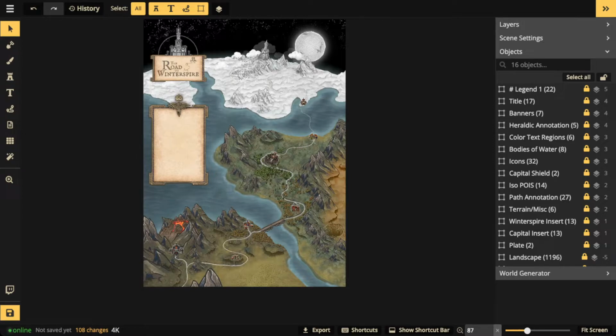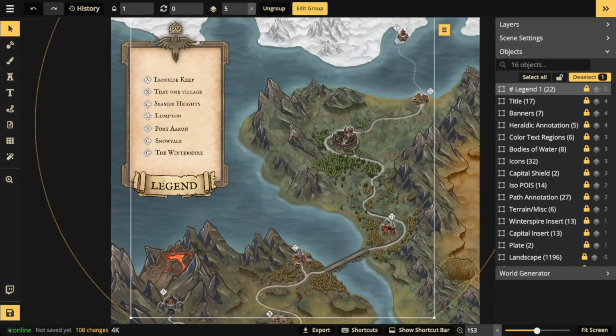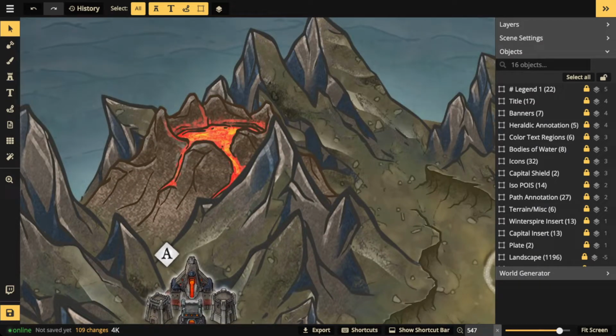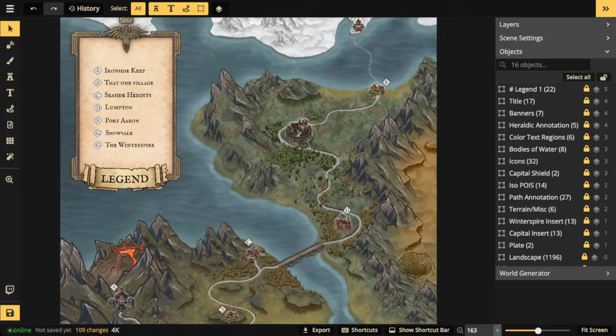And let's go ahead and start with one way to annotate POIs without putting a text directly over them. What you can do is you can use letters or numbers to annotate. So I went ahead and just took a simple carpet from Fantasy Battle Maps, rotated it into a diamond, desaturated it, boosted the brightness, and then put a black shadow, and then put some text on top of it. So this is very helpful when you don't want to put text over your beautiful map, right? You don't want text to scar your map.